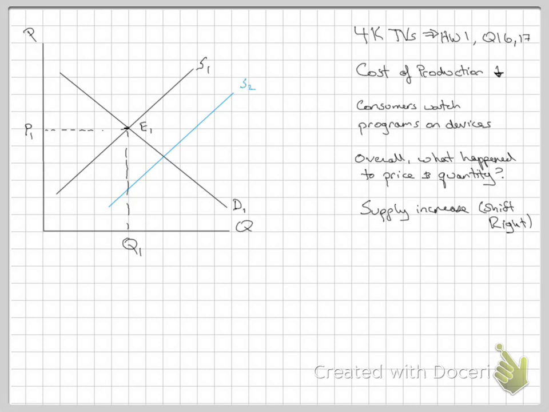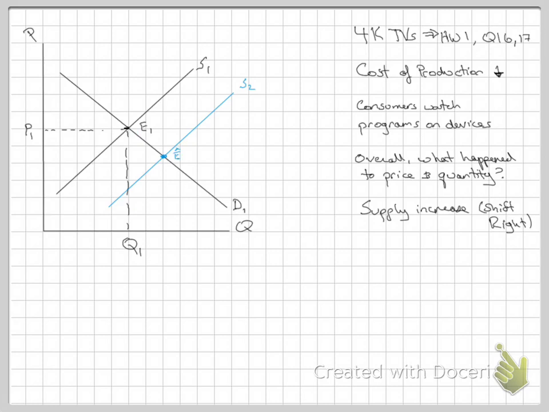So if we just stop for a second and say, if we go from S1 to S2, and this is the only thing that happens, we're going to be at this point right here. We're going to walk along this demand curve, and we're going to end up at, we'll just call it E hat. We're not going to change demand right now. We're just going to say supply shifts to the right. This is pushing prices down. It's pushing the quantity up, okay? So that's our first shock. That's this cost of production going down. Now, I'm going to get those arrows out of here and just get us back to this E hat.